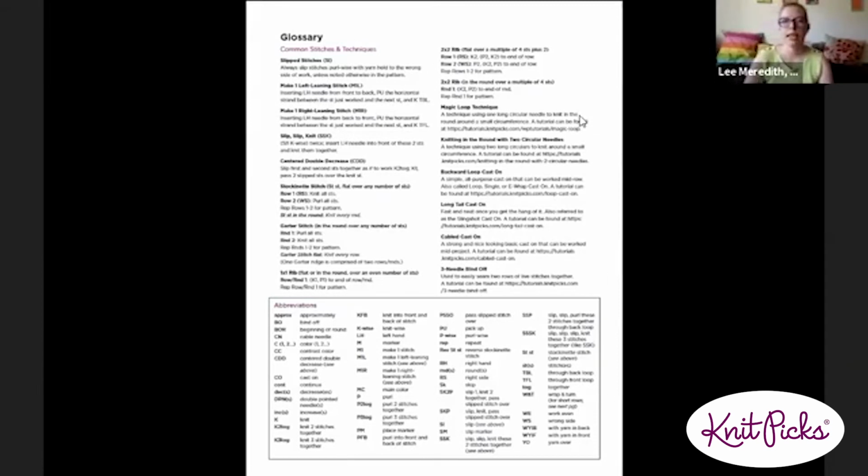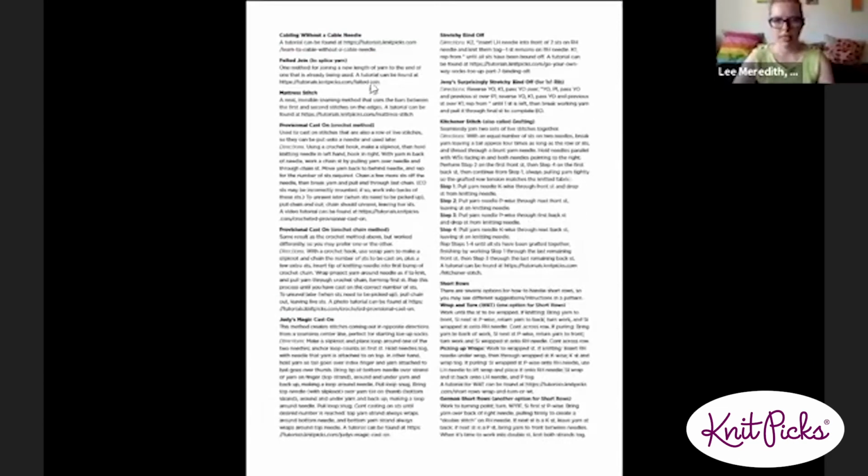And then above we have some super basic stitches like stockinette and garter stitch. If we just say, knit garter stitch for however many inches, you can always refer to that, and ribbing. And then we have a bunch of different techniques that you might need to use, cast-ons and bind-offs. And then the next page has a bit more other, so there's short rows and Kitchener stitch and some things that are common in knitting patterns.